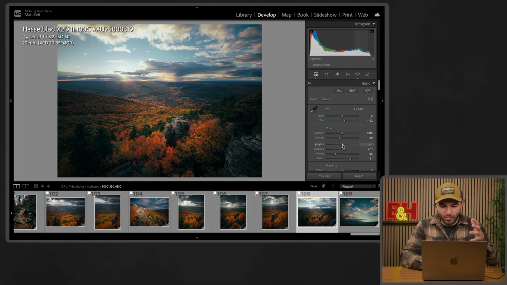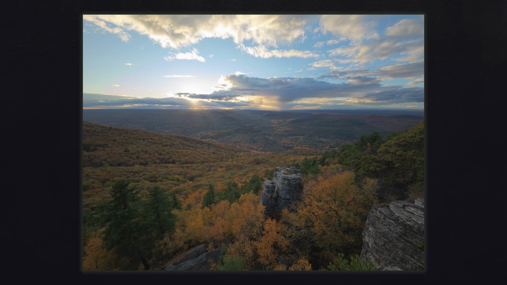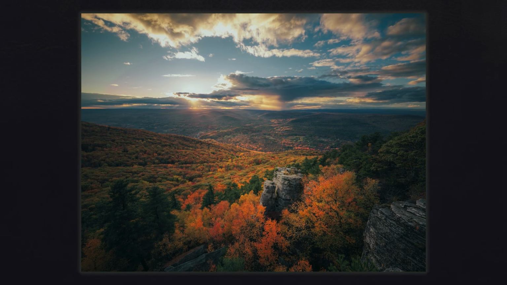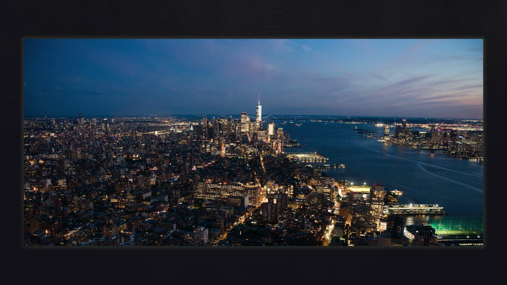But the fact that we can do that because of all this information here just grants so much freedom in taking one single exposure and still being able to bring up the shadows and bring down the highlights and recover all the detail in the sky there, which, by the way, was such an epic sunset. But all that to say, 16-bit color can be a great tool for fine art photographers, landscape photographers, or portrait photographers who just want more information and flexibility out of their files.